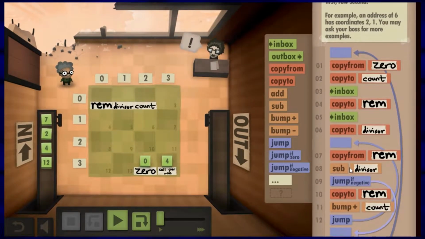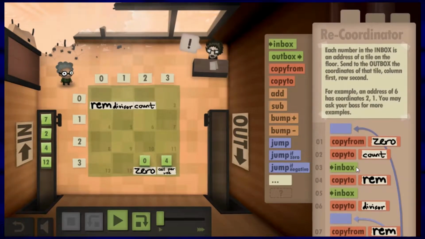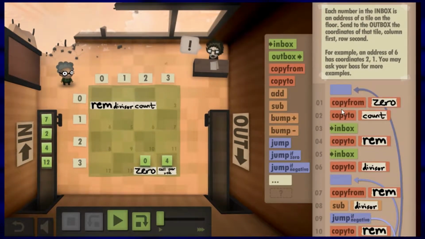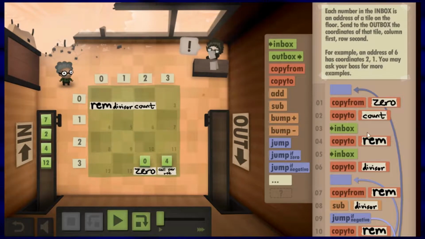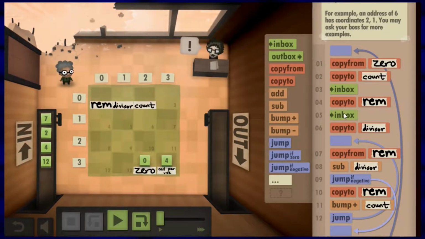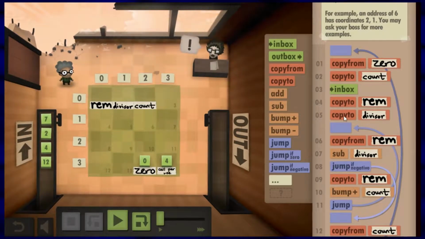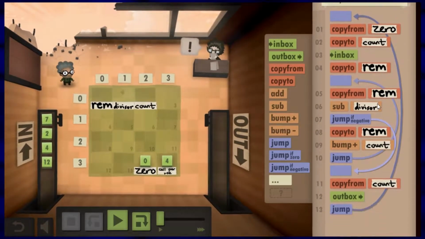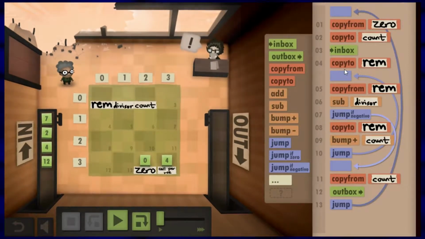Okay, so I am currently dividing. We're just having a discussion in spite of the fact that you're essentially done with this program. Let's move the inbox up here for now. Okay, so I'm taking the number from the inbox, copying it to the remainder. It's just that second inbox copying that's getting it wrong, because it should always be the same thing. I think if you replace that with loading in the 4, you're done. And then outbox both.